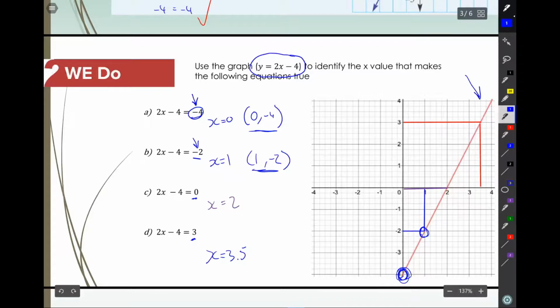So what I want you to see here is that in this question we were given specific y values. All of these gave us specific y values to find a solution for. So we were only looking for x. But you could be just given the equation, this one, and asked to find any solution you like. And what you would need to do in that case is find both x and y values for all of these points on the line. You could choose any point you like. All of them are valid solutions.